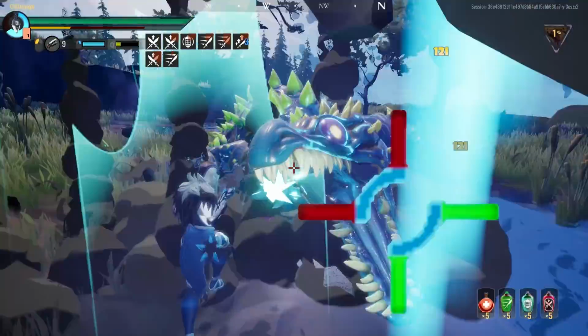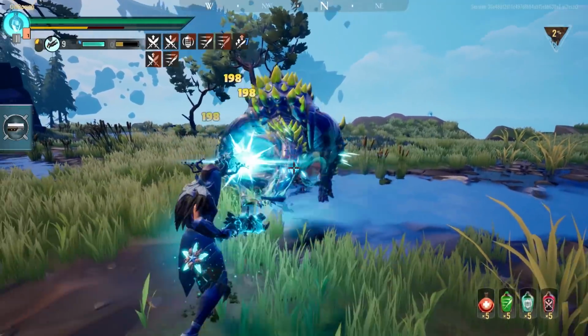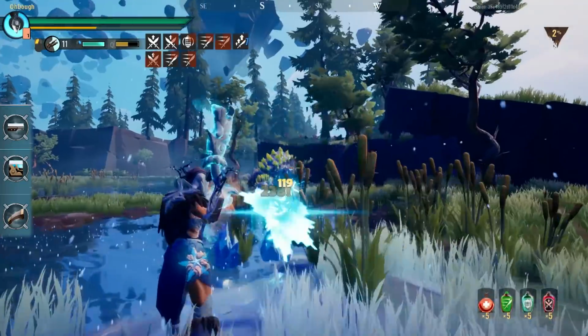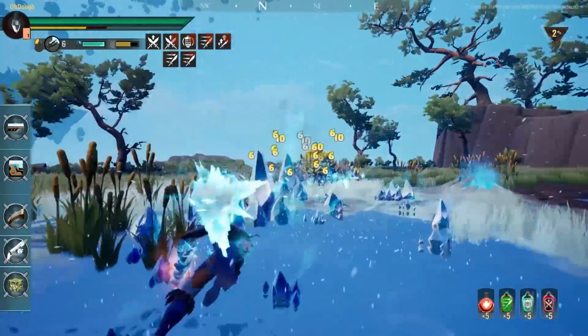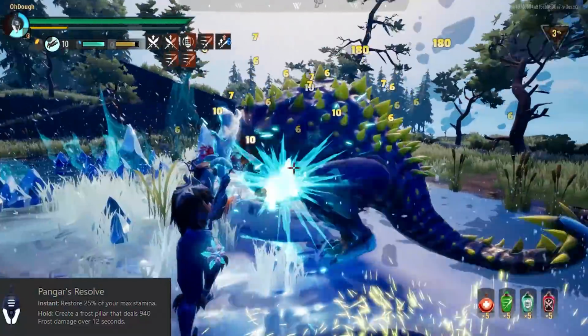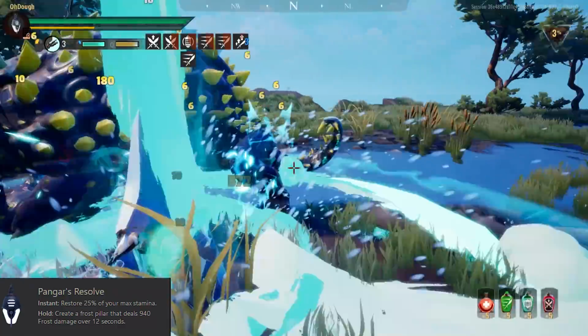Anyway though, for the repeater modulation, I have the Ballistic Chamber, or Salvo Chamber, they changed the name. Salvo Chamber, Captain's Grip, Searing Prism, and Lucky Magazine. So that's the gear setup, and the whole point of it is to proc my Pangar's Resolve hold to cast as much as possible, and it does this.